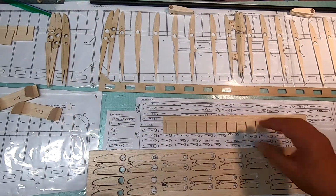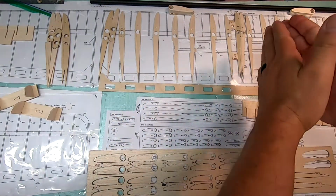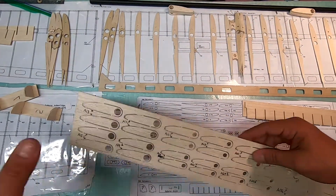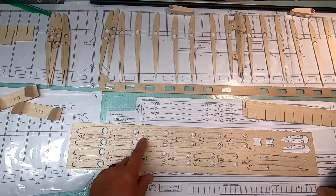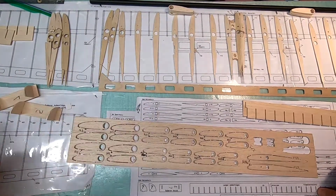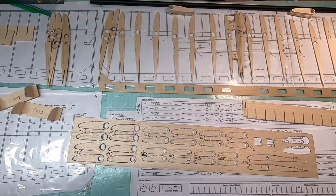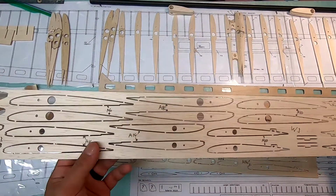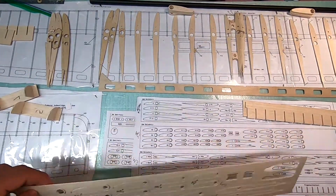And so what I've done is, with several of these sheets, I didn't do it with all of them, because some of the pieces I just cut as I was looking for the various numbers. And then some of them, for the outer sections, I've gone ahead and just numbered them up on the scrap wood section. So when I'm ready for each rib, as I'm cutting and laying out the outer ribs, I've got all of those. And likewise with these sections, I've done the same thing. And I've also labeled the sheets. So I just came up with my own convention for that.